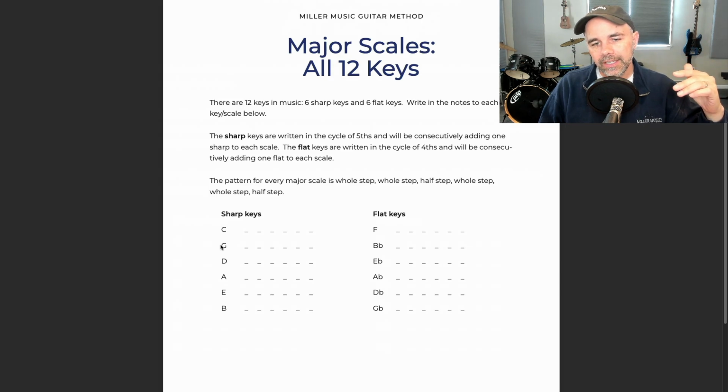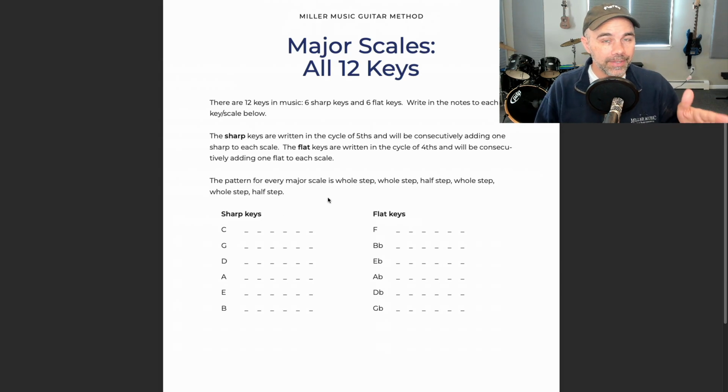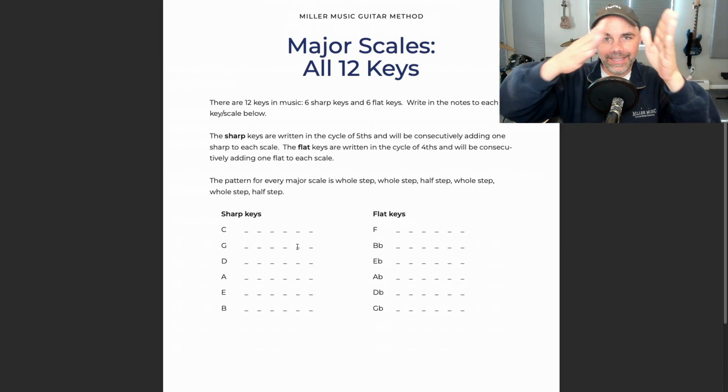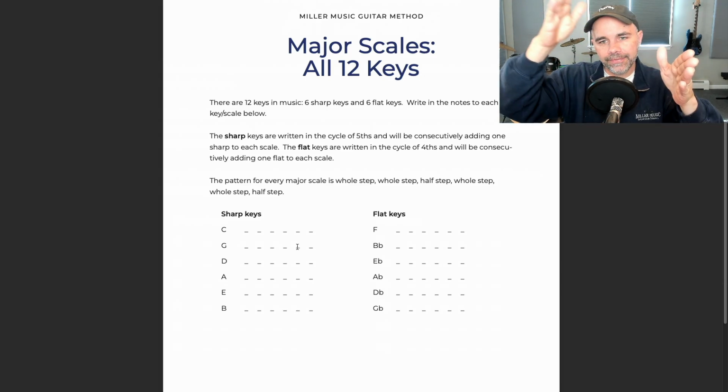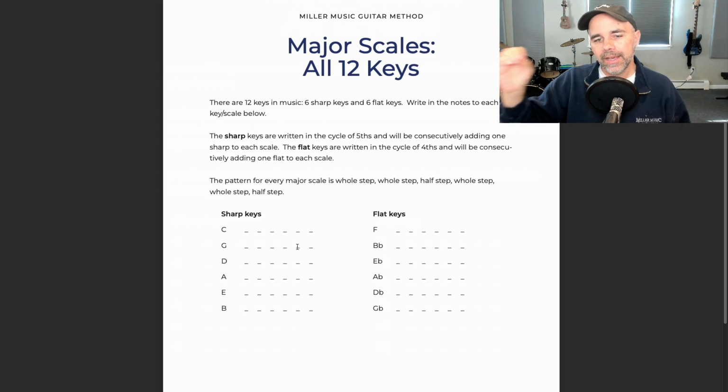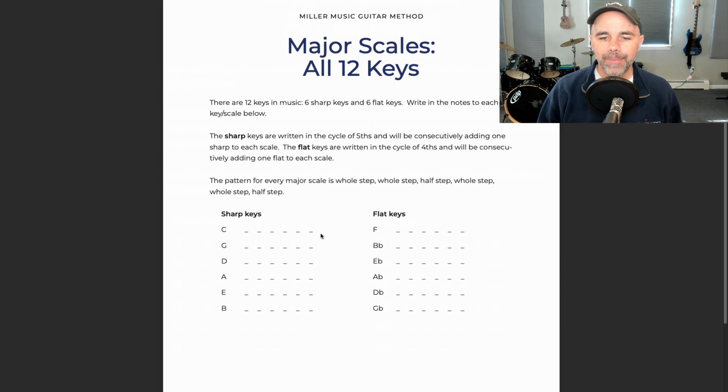When you go to the key of G, you're adding an F sharp, and the reason for that is because the major scale is made up of this pattern: whole step, half step, whole step, half step. So when you get to the key of G and the last two notes are E, F, you now have to make the F sharp, because E to F was only a half step, so you want to go E to F sharp, which is a whole step. And then that would make the pattern of the major scale. So the key of G has an F sharp.